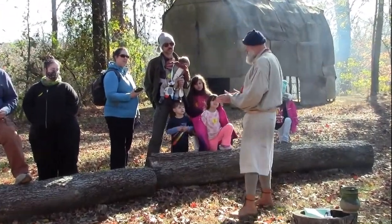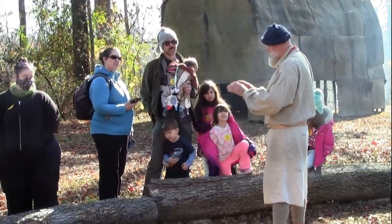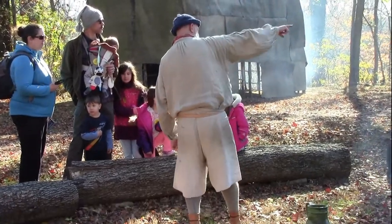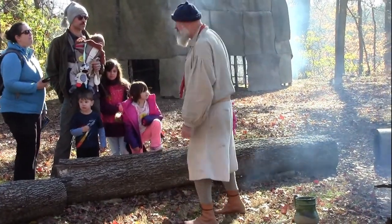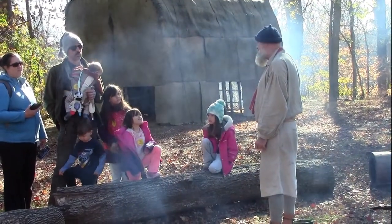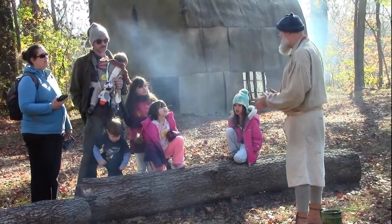So one thing we want to emphasize and we'd like to talk about in terms of the Powhatans is this. The Powhatans, when the English arrive, are very well established and have a very high level of agriculture going on. So in the summer months over here, we have an agricultural plot where we grow the 3 sisters. Have you guys ever heard of the 3 sisters? You haven't studied that yet? Okay, so the Indians were growing corn, beans, and squash together.